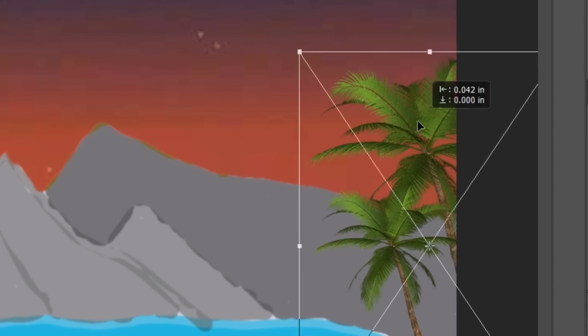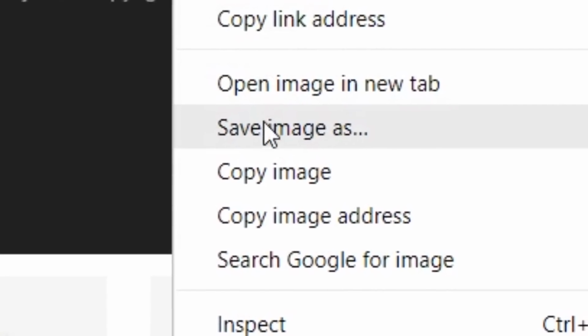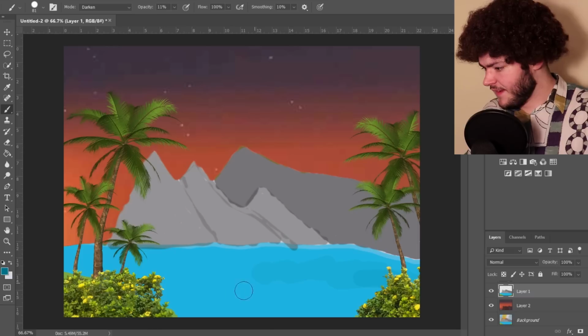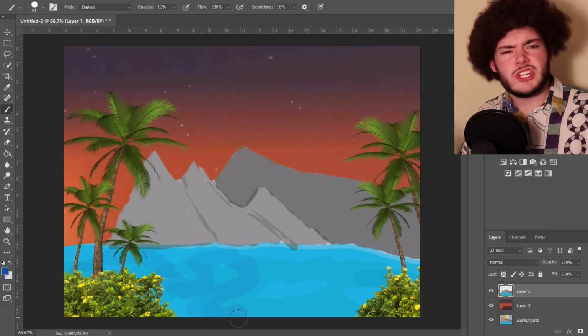More trees. Now we need a bush. Yes. I'm not gonna lie, this is actually really coming together. Now this water looks more boring than sobriety. Let's change that. Actually, that's an idea. Let's fix this up nicely. You really just want to give it a few more shades. Not shades of grey, shades of blue. Because if you paint, you're probably a virgin.